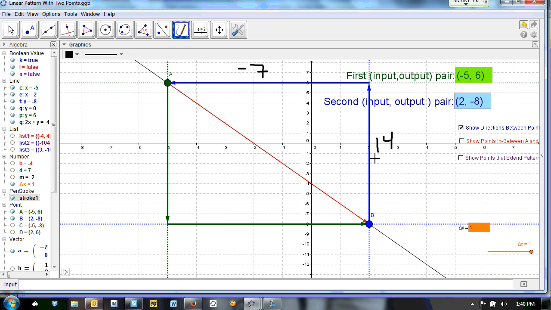So our slope is just going to be the ratio of our vertical movement over our horizontal. So our slope is going to be 14 divided by -7. It's just our directions, but we can simplify the fraction in this case. -7 goes into 14 -2 times. So we know that this equation here would have a slope of -2. And then if we have the graph, we can see that the y-intercept is -4. So we know that our rule then would be y equals -2x minus 4.